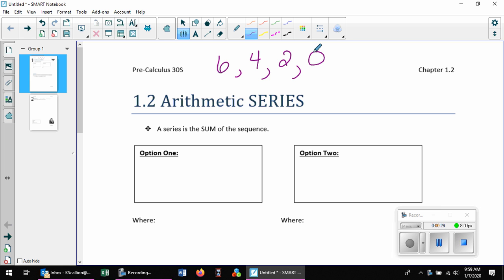today is series, and series means you're going to sum a certain number of terms. So a sequence formula will tell you what the value of the 20th term is, and a series formula will sum all 20 terms. Okay, so sum, add together, right? So anything that's a series is a sum. Anything that's a sequence is going to find you the value of that particular term. So yes, they're both numbers, but they will be different. So it's a sum of a sequence, and it's for a certain amount of terms.